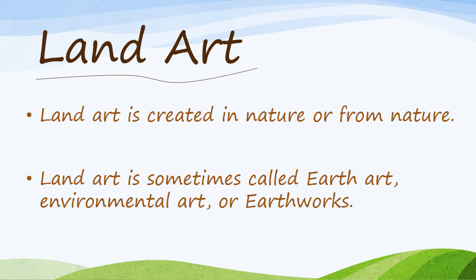So, land art is art that is created in nature or from nature. That means that you could create something and put it in nature so that it interacts with the sun or the trees or grass or anything that is around it. Also, land art can be created from the things in nature. That means leaves, grass, flowers, dirt, sand, water, ice, snow, any of those sorts of things. Land art can be created from that.